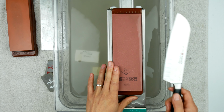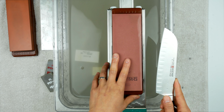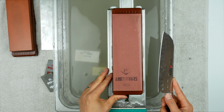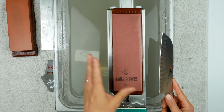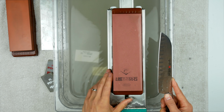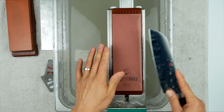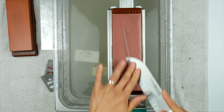Alright, so we're going to go through how I polish my knife. There's a couple of ways to do it. I'll walk you guys through my personal favorite way, and show you another method that a lot of folks do, which is not bad or wrong at all. They're just different methods. The first method a lot of folks do is they go on their polishing stone and they polish it the same way they sharpen it.